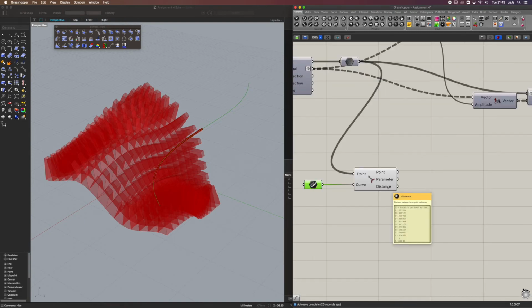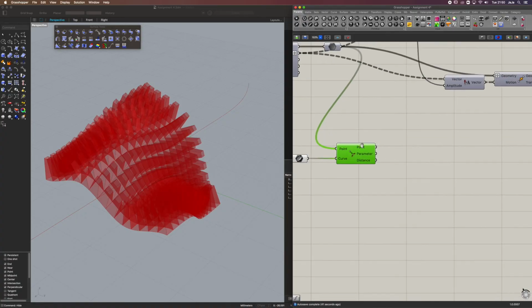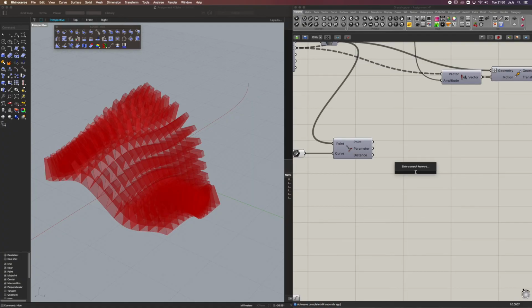So we have a set of values here that we can make a domain from. And that's the domain that we want to use to remap in order to create our attractor. This is based on the tutorials that you guys actually have seen before. So I can preview this off as well. And the thing that I'm very first interested to get out of this distance is to find out what are the bounds, like what is the minimum distance and what is the maximum distance. This is the source domain. These are the source values. This is the source domain.